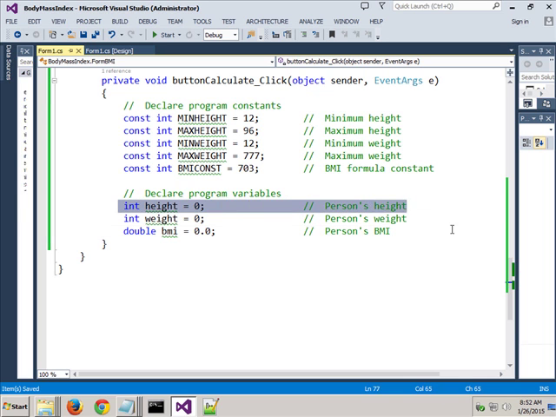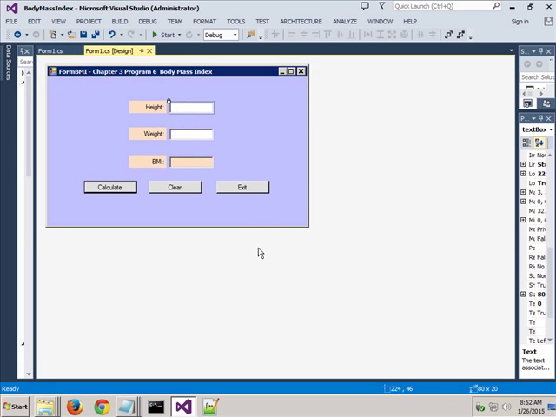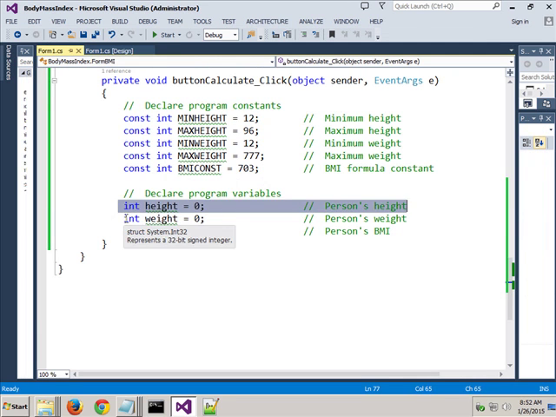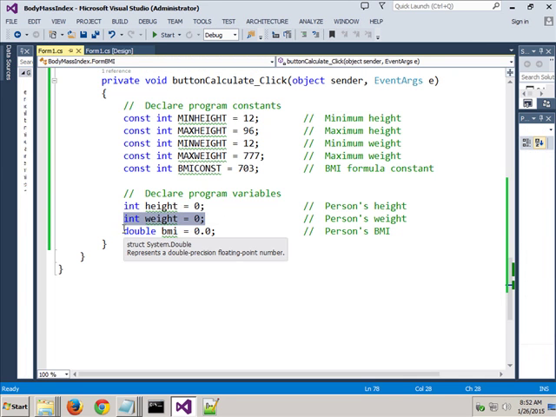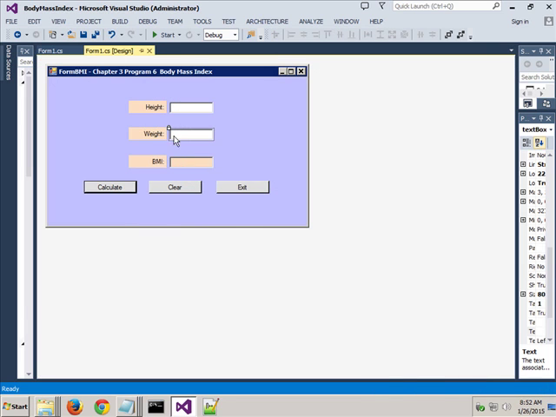Please take a look at what's in gray here. That value that you see up on the screen in gray is the value that's going to hold this. That value right here is the value that's going to hold this. And finally, that value right here is the one that's going to hold this.